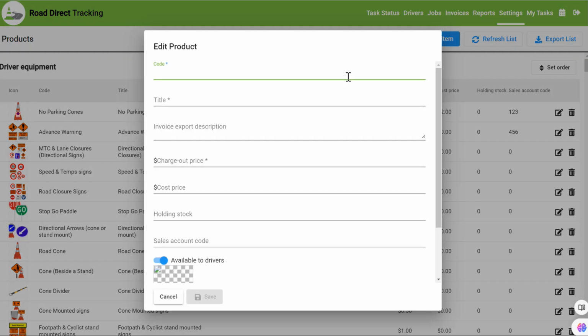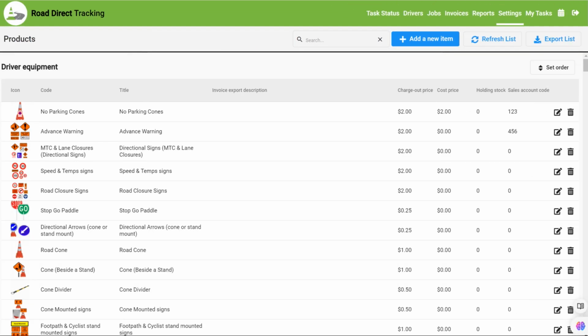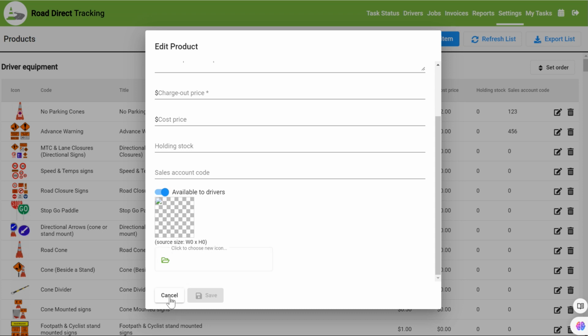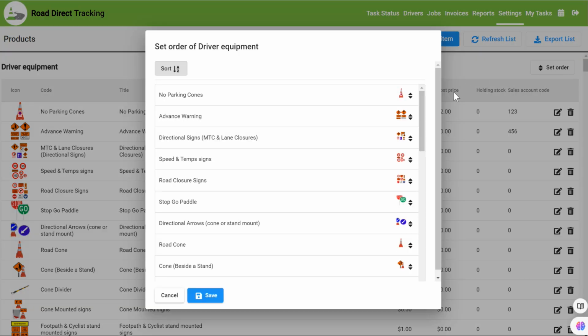To add a new item, you click the add at the top and throw that in there, up here. Remember, when you're adding something, to make it nice and visual and easy for your staff, do add a picture in there. It makes a lot of sense to add a picture. So click, grab from your computer, any image you want. You can also set the order. This is quite cool, this set order thing, because how the field workers get it is based on this order. So if you want to move that order around to the things that are used the most common to the top and the least common to the bottom, then that's how you would do that.